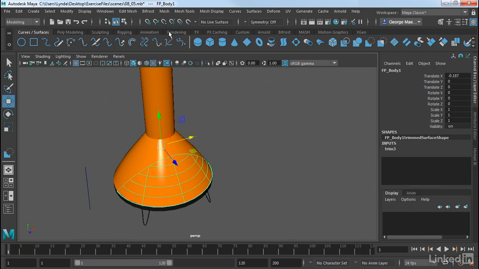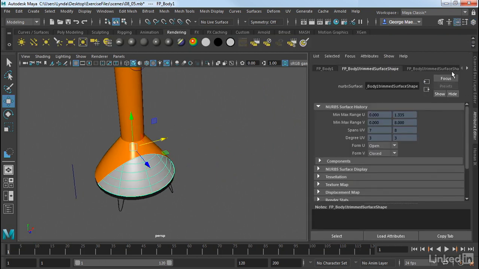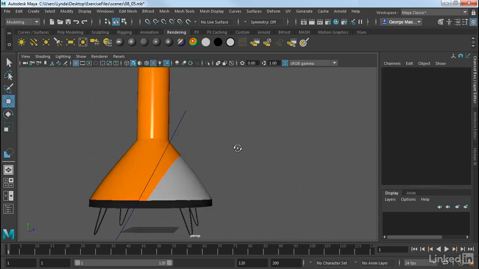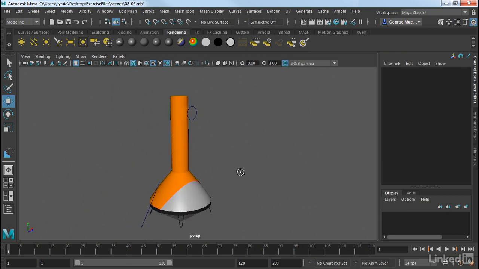So if I were to, say, change the material or something like that, and maybe put a fireplace screen material on that, I can actually create a screen for this fireplace. So as you can see, trimming a NURBS surface in Maya allows you to keep parts of the surface and use a curve to define parts of the surface that simply don't render.